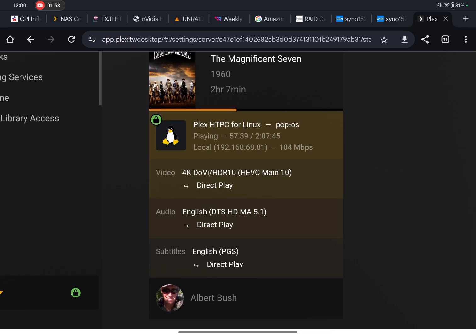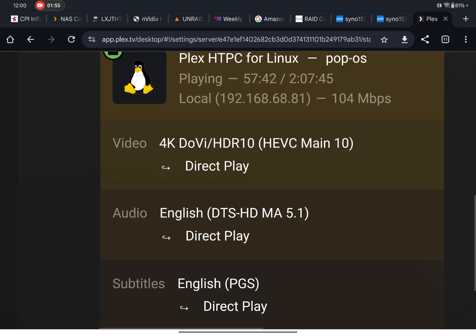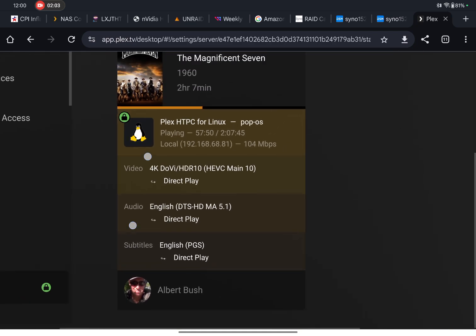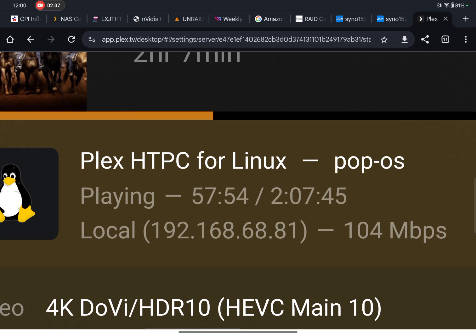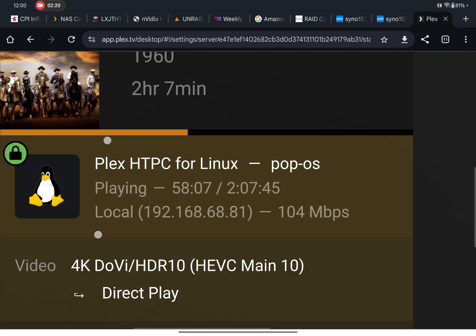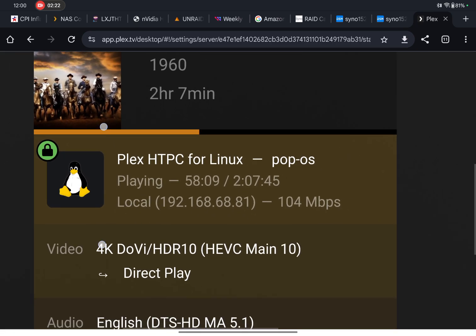So you see this is a Dolby Vision video, and it's a DTS HD 5.1 audio stream. And again, the HTPC client app is really the premier troubleshooting app to use. Now, it's not often you might use that, maybe on vacation on your laptop or something, or maybe on a second screen in your office to have something playing in the background, but it's great for troubleshooting.